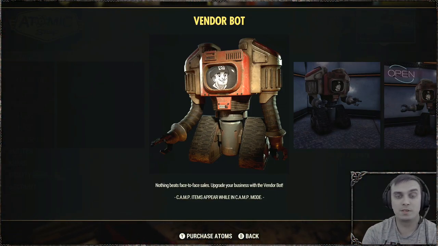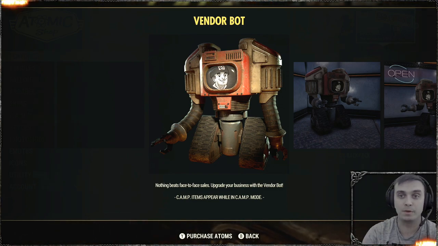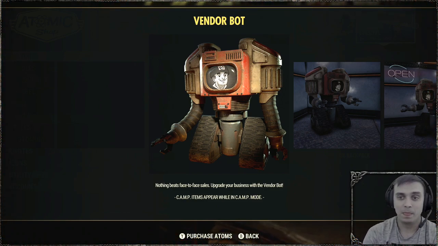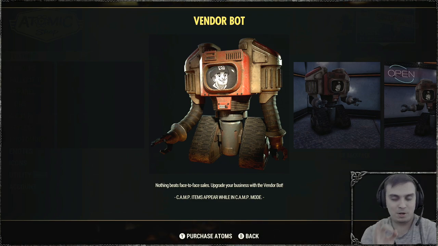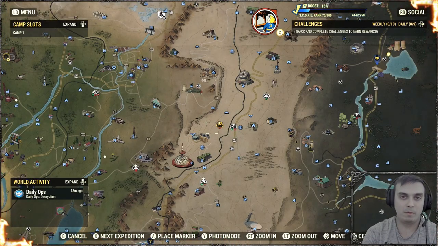Welcome to my Fallout 76 Fallout First item review. In this video, we're going to review the vendor bot, which is essentially your vending machine, right? There's a cool change about it, and there is a minus about it that I dislike. Well, let's begin. So first of all, it's available for a limited amount of time.